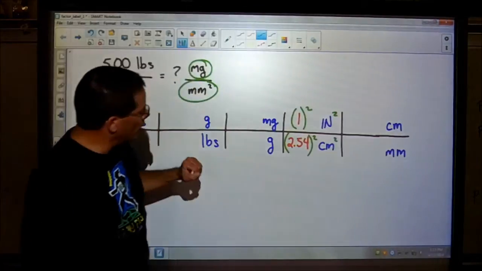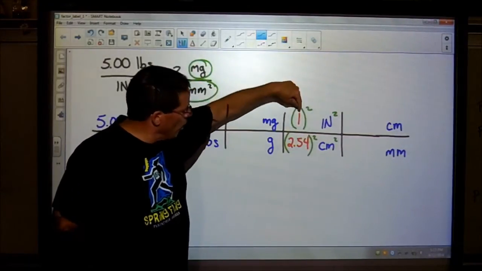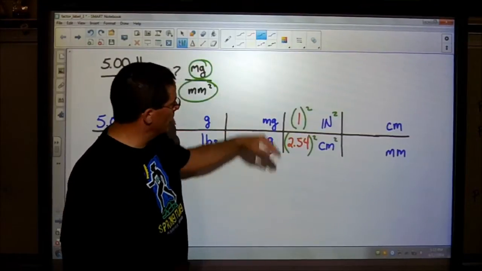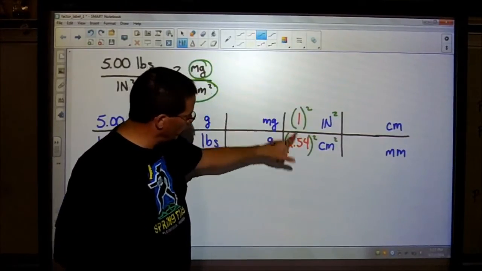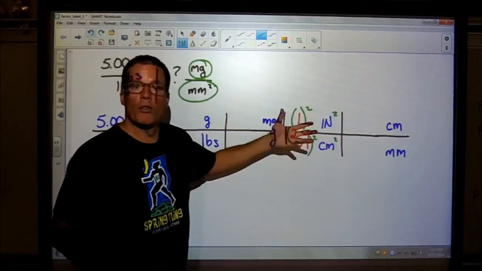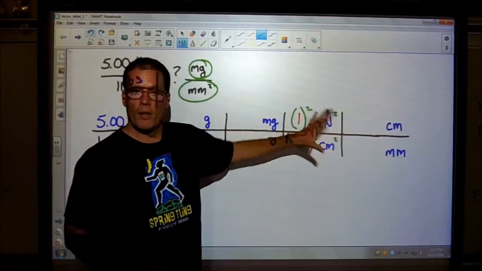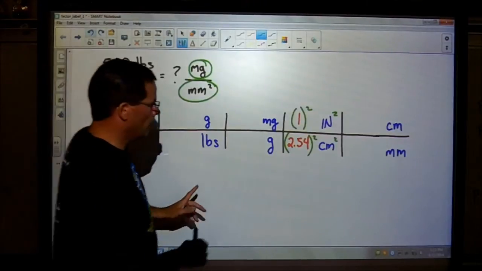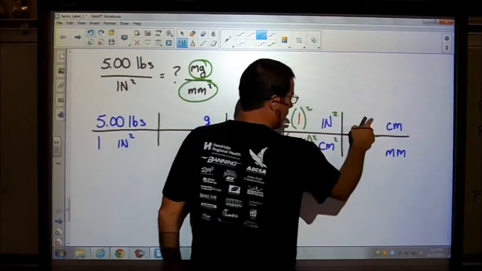Okay. So now what that's saying is for every 1 inch I have 2.54 centimeters. If I square it, then that means 1 inch squared equals 2.54 centimeters squared. And we'll get some values for that here in a moment. But more importantly, we have the correct conversion. All right, looking at these two, okay?